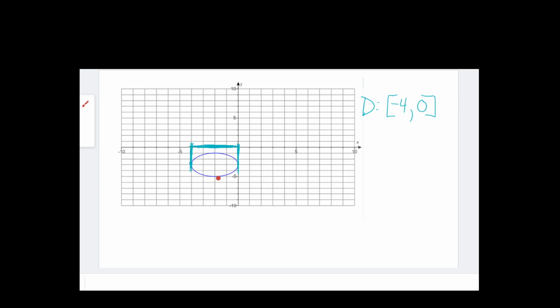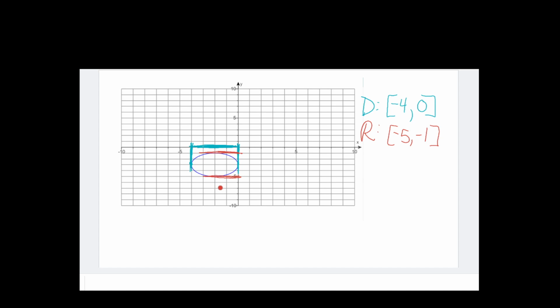These are starting to become a little bit fun. Now you're looking at the y-axis, so I'm going to try my best to draw a straight line. It looks like it's starting here at negative 5, and we work our way to the top where it ends at negative 1. So our range is from negative 5 to negative 1. And because there's no breaking or anything, we don't have to use union symbols. That is all we have.